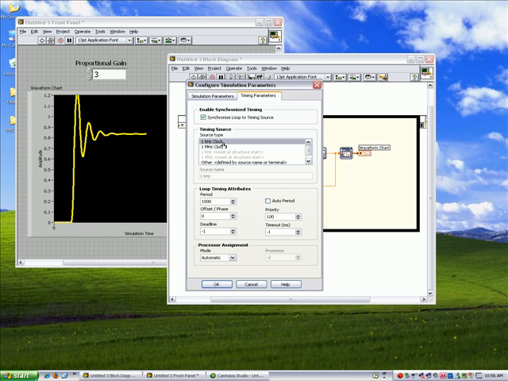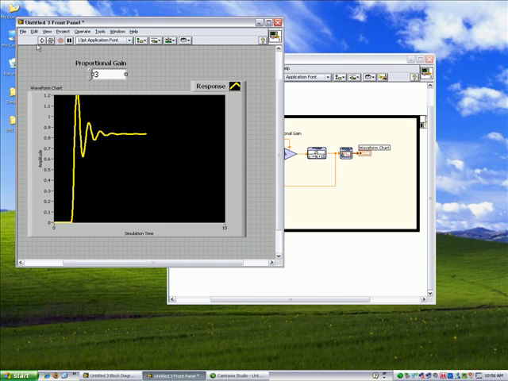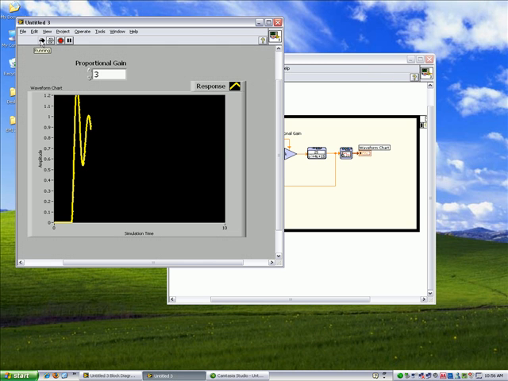In this case, I have my Windows clock, I have my CPU clock. I can either use an external clock. I'm going to use my OS clock, and actually I'm going to check this one, auto period. So LabVIEW will tell me how many clocks to actually drive my simulation. I say OK, and if I run this again, now the simulation is going to actually take 10 seconds, which is the timing that we have defined from the beginning.